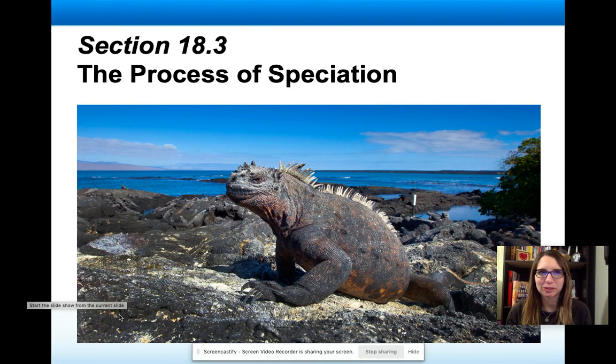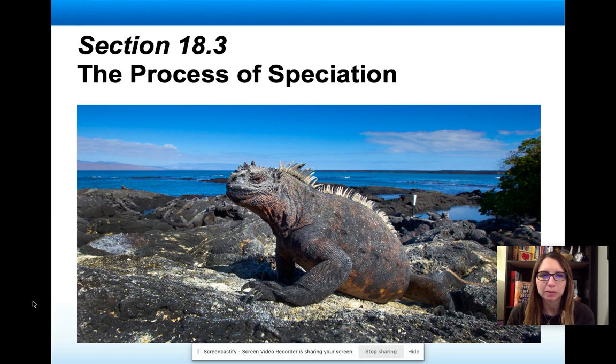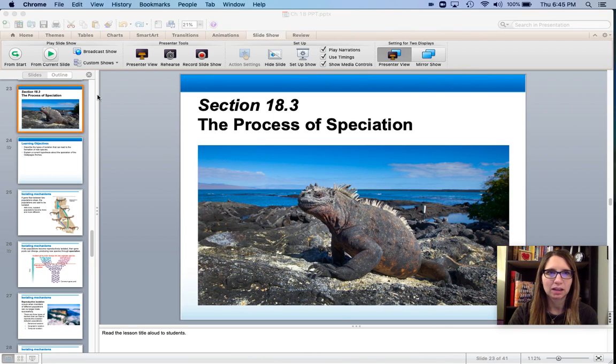Hey, everybody. So we're looking at section 18.3, which is about something called speciation, which is kind of a funky term in evolution. But what we're talking about here is how we get different species that are coming from originally one kind of common ancestor. All right. And so we're going to add to what we've been talking about and continue looking at populations and how they change over time. And now we're going to kind of hone in on that and look at exactly what kind of drives that process. And as part of that, we're going to talk about things called isolating mechanisms.